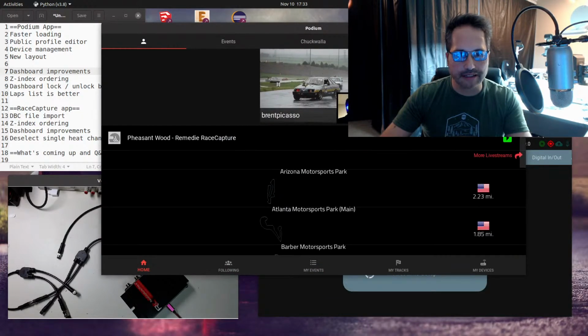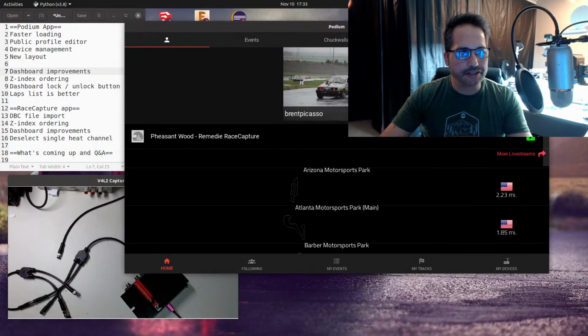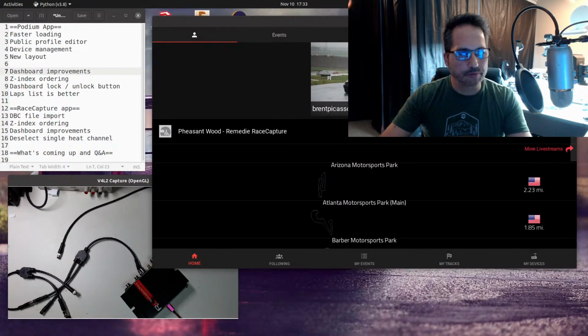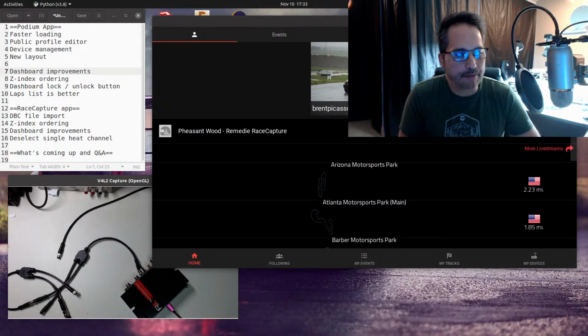I'm going to bring that over here and get the RaceCapture app out of the way. In case you're not aware, most people are, the Podium app is the companion to the RaceCapture app in the sense that it is designed to be the app you run in the pits or on your phone when standing at turn 2 or wherever you might be, sitting on the couch watching data from home.